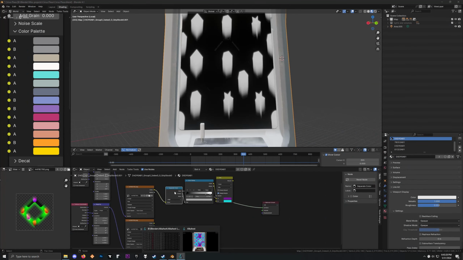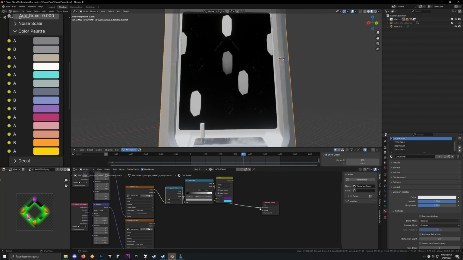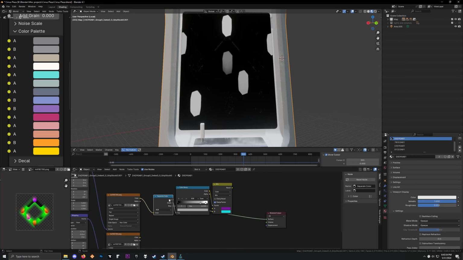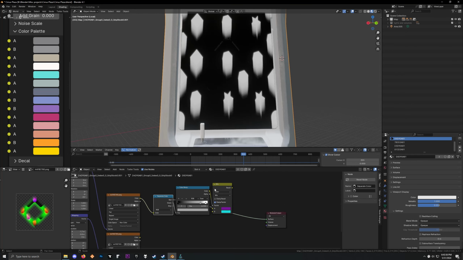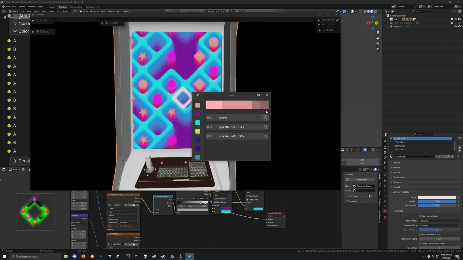Is there no difference between the stars and the hexagons? Interesting. Okay. Result, factor. Let's pull this color right here.